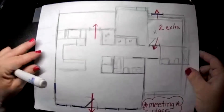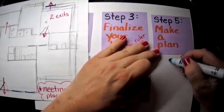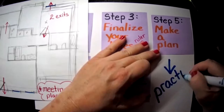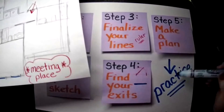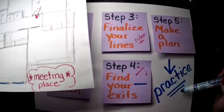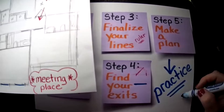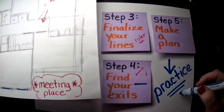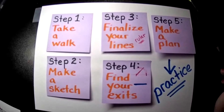And coming off of 'make a plan' is the last step: we need to practice. Especially if you have younger brothers and sisters, or grandparents living with you — this part is very important. Another reason to practice: what if you have pets? How are you going to get them out of the house? Don't go running and looking for them — they'll find their own way out for the most part. That's why the practice step is really, really important.